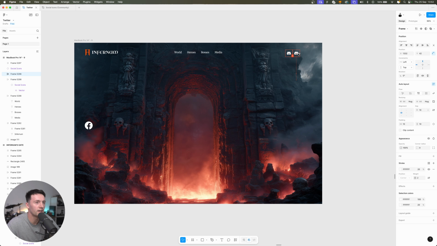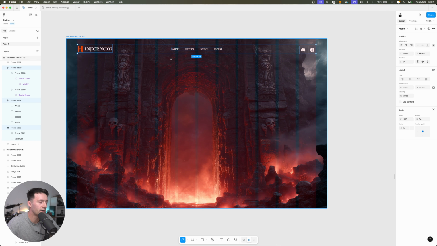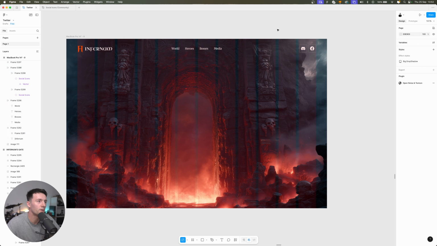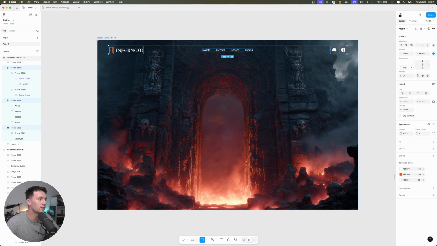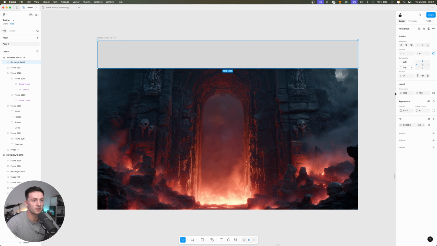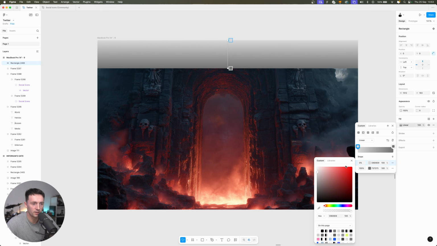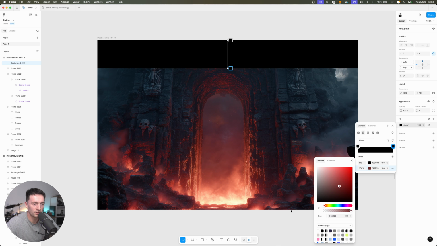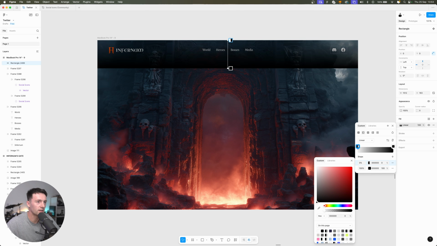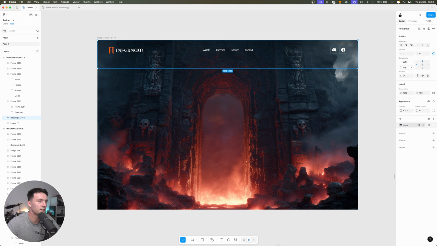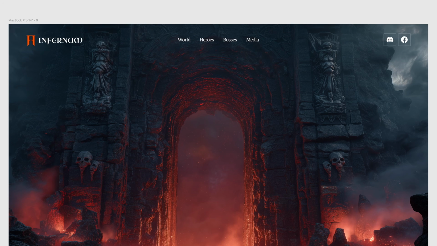So let's duplicate that. We'll take that, that, and that. And we'll make these all centered. And then we'll get them positioned 32 pixels from the top. Almost done with the header now, but let's take this rectangle and we'll run this along. And then we'll go gradient like this. And then we'll go black to black. But on one of these, we'll go like that. And then let's reduce the opacity of that. And that's just going to give us a bit more contrast over the background image. Without it, with it. Without it, with it.